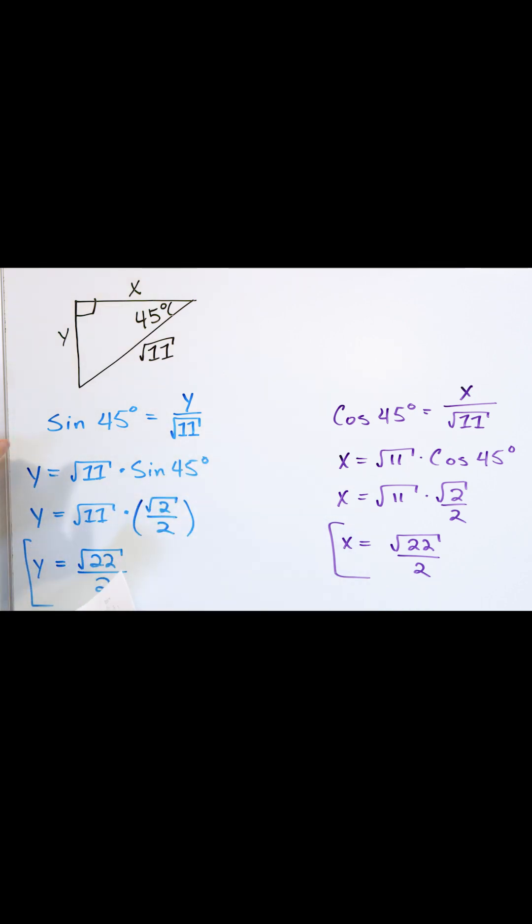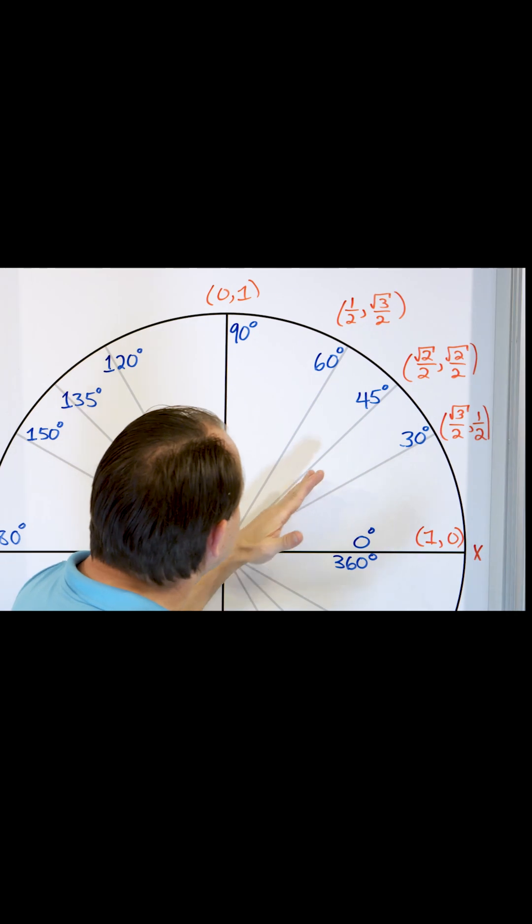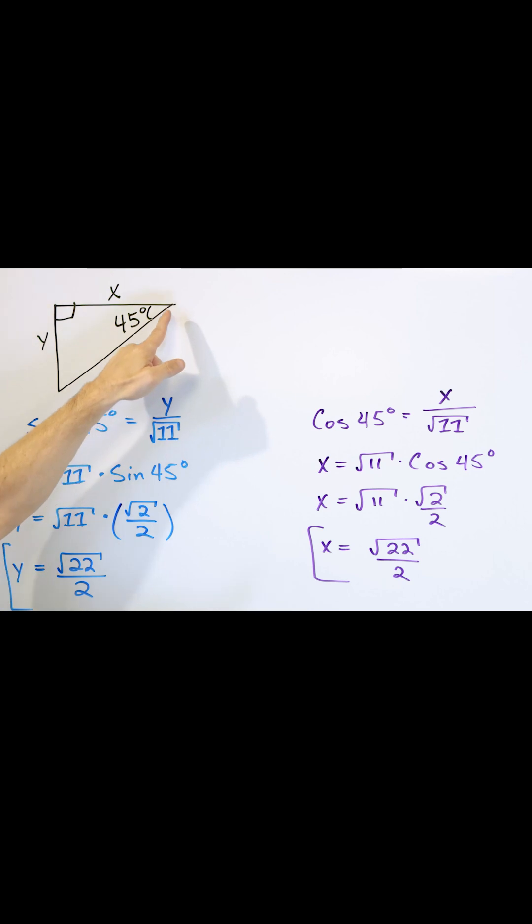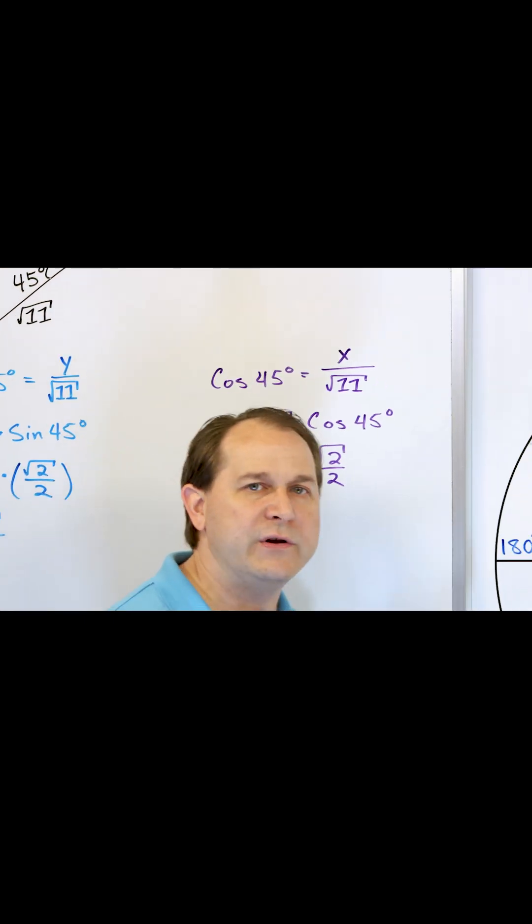Why does that make sense? Because if it's at a 45 degree angle, 45 degree angles are splitting the vertical and the horizontal exactly in half. So if I have a triangle that really is at 45 degrees, whatever the hypotenuse length is, these two legs of the triangle have to be the same at 45 degrees.